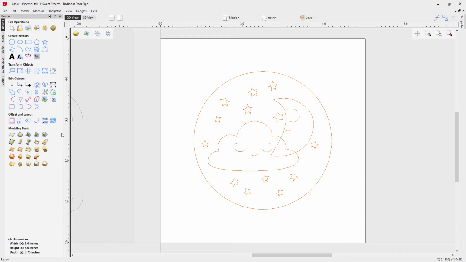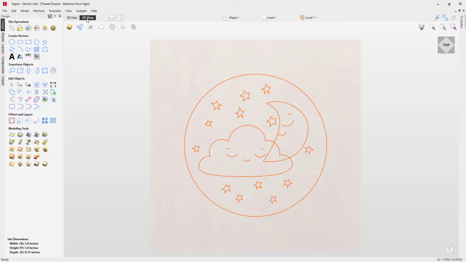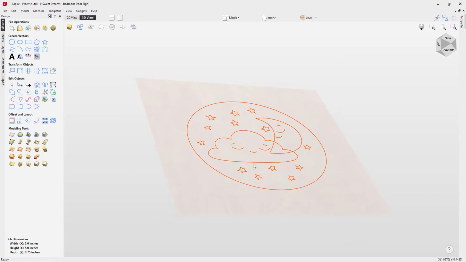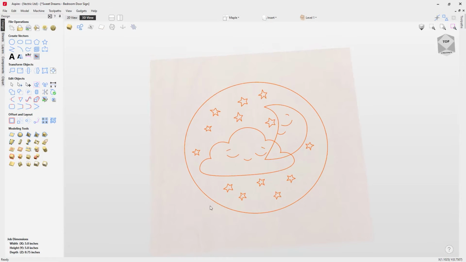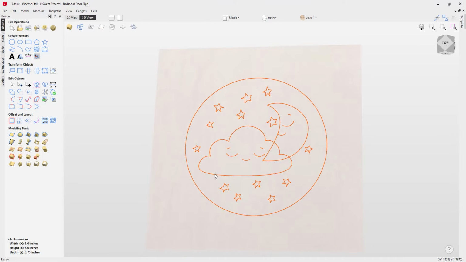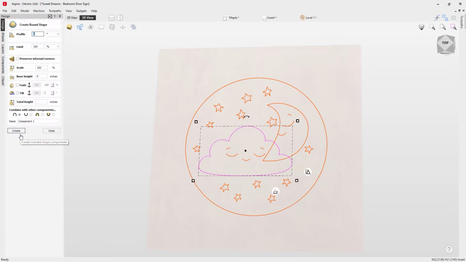Now I'm not going to touch on all of the different options that are available for all of these different shapes, but there will be some related videos for each one of these that will be really helpful if you want to do a deep dive into those or to build on your modeling skills. So I think the first shape we're going to start out with is going to be the cloud, and that's a pretty easy one. If we go over to our 3D view, you can see that we've got our vectors showing. If you don't see your vectors there, you can just hide and show your vectors with that button right there. And we can select that vector and we'll go straight into our create a rounded shape component option.